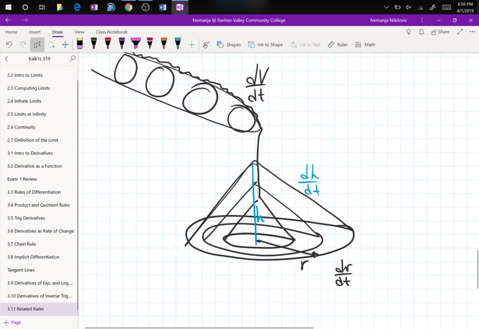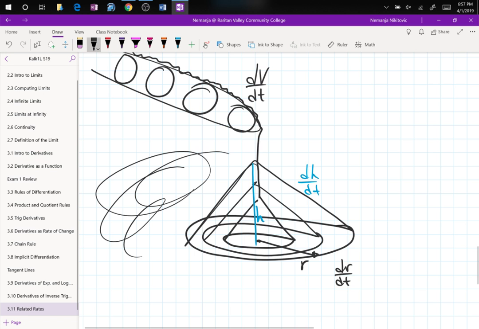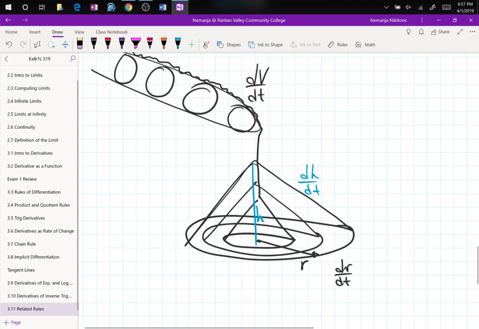Now, height is very important, because if you just leave this stuff to pile up and pile up and pile up, eventually this cone is going to touch the conveyor belt, right? And then it's going to just accumulate stuff on one side, and nothing will be going this way. And then the stuff will start accumulating on the conveyor belt, making it heavy, breaking it.